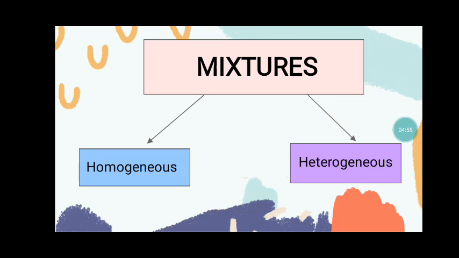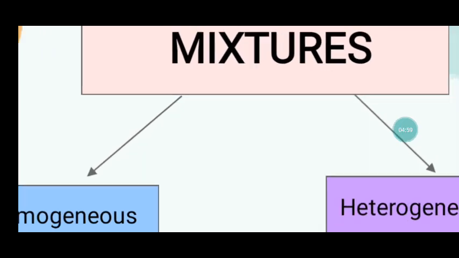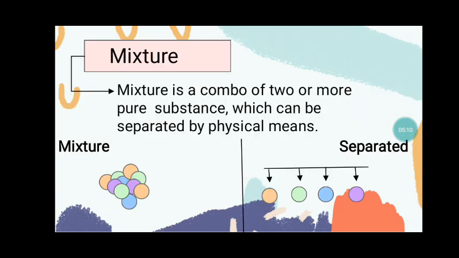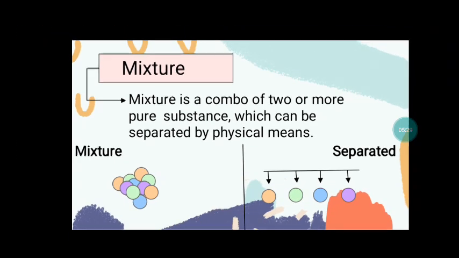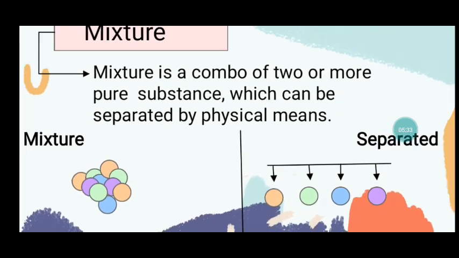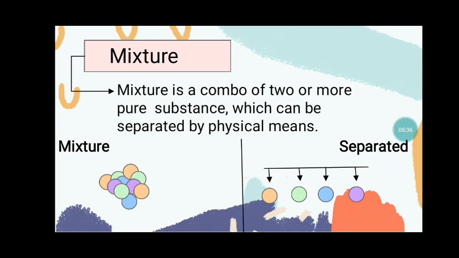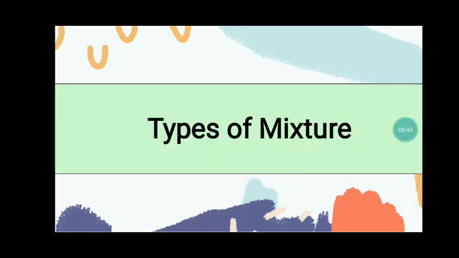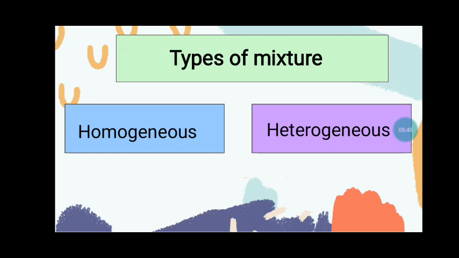And now, let us proceed sa sumunod na classification ng matter, which is mixture. Ang mixture na yan is classified into two, which is homogeneous and heterogeneous mixture. Now, alamin natin, ano nga ba ang mixture? Mixture is a combination of two or more pure substances which can be separated by physical means. So, kung yung pure substance hindi masaseparate by physical means, si mixture pwede siyang maseparate by physical means. And take note na ang mixture is a combination of two or more pure substances. So, pure substance plus pure substance will result into a mixture.